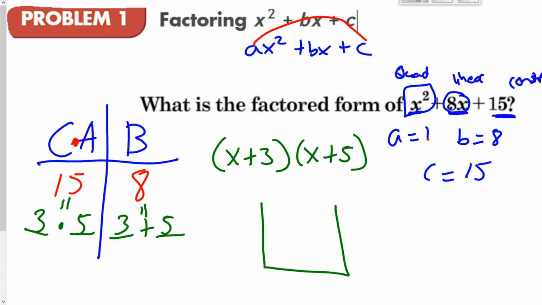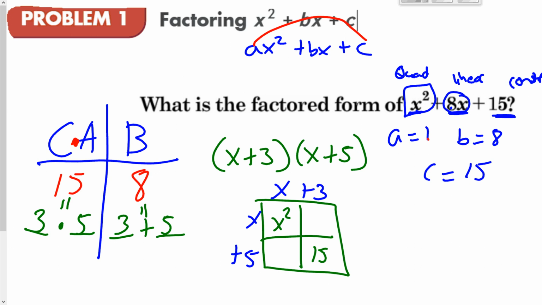If you want to, you could draw the box. Okay? And you could put your x squared here, and you could put your 15 here. And then you can do the same cap thing and say, okay, what times what gets me x squared, right? X and x, and then you can do your cap, and then you have your 3 and your 5. So you can put a 3 here and a 5 here, and it's positive. So then you can see you have your sides, which is your two factors, x plus 3 and x plus 5.